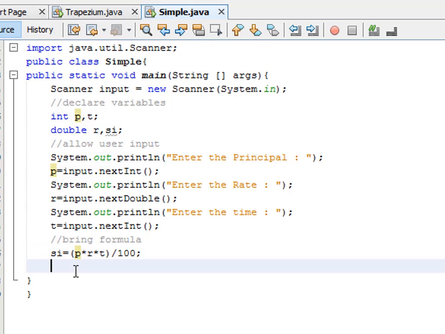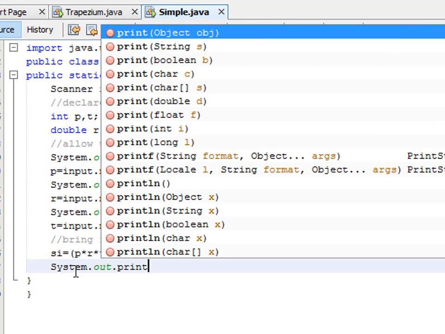So now let us print out the simple interest. So say System dot out dot println.